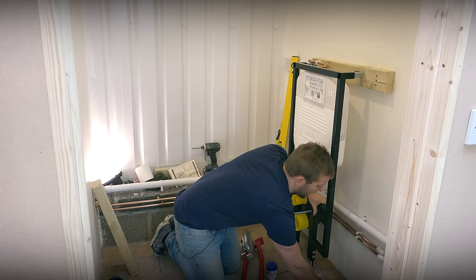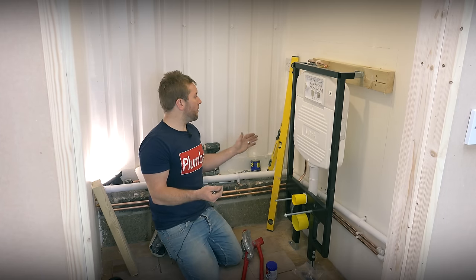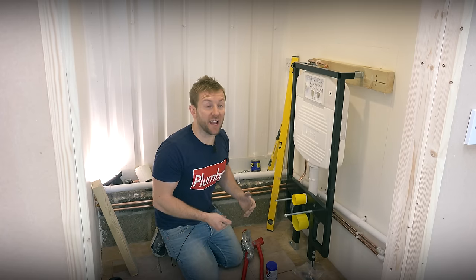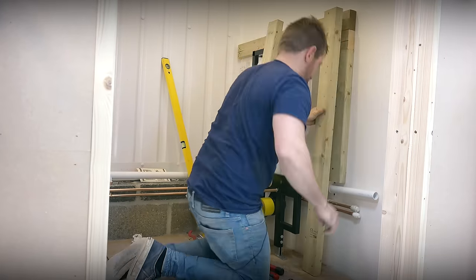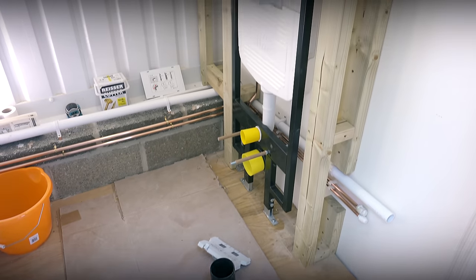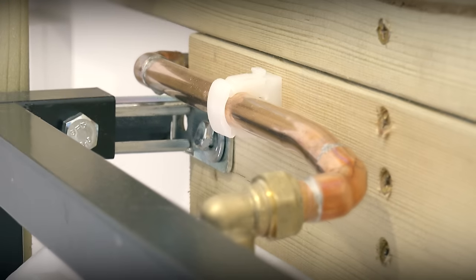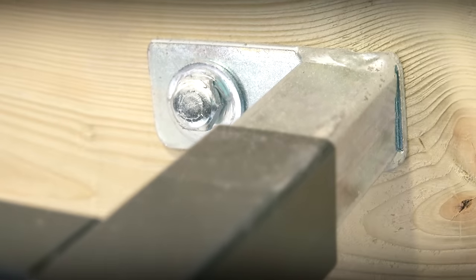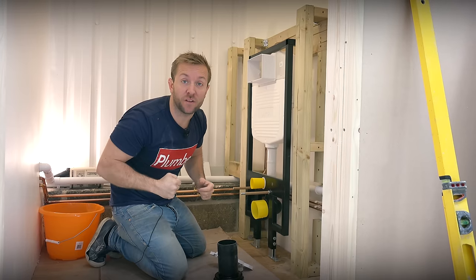We're going to wind on our locking nuts and make sure they're on. What I'm going to do next is build my frame up to go around this. Once I've got my frame made around it, in a few seconds it should all look a bit more complete. So there we go — we've got our frame together now. We can think about getting our button arrangement in and our special cowl. These are really handy — this next step is going to help us move on when it comes to tiling. It's strong and it's not going to move. Let's move on to the next stage — get the hardy backer out, ready for tiling and installing the toilet.